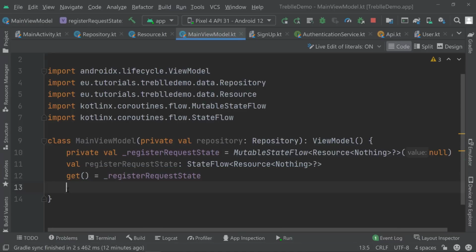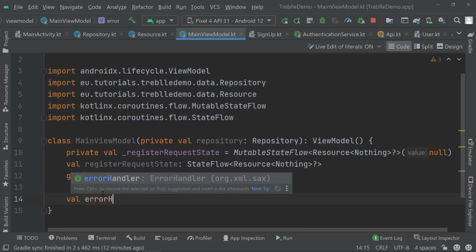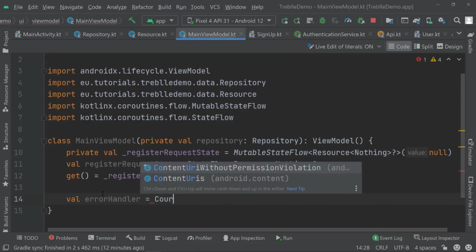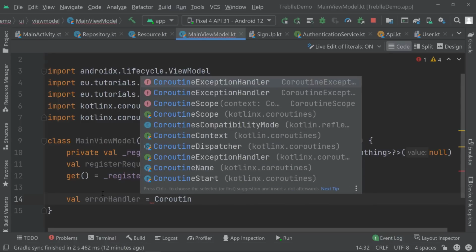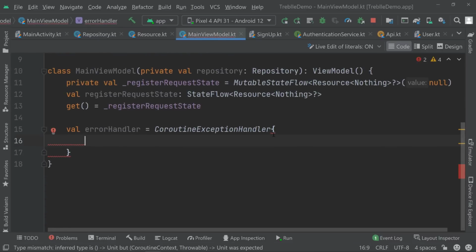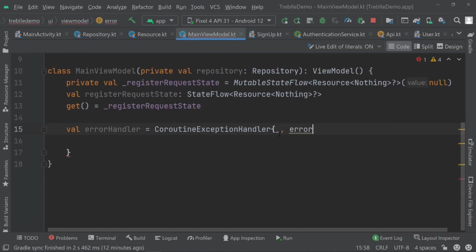So now let's take care of an error handler. So val errorHandler, which will be a CoroutineExceptionHandler. I'm just going to use the lambda expression here. So I get a variable that I'm not going to use, and I get the error. So what should I do with it?